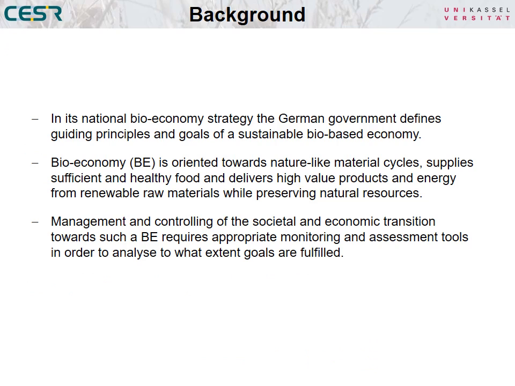But let's start with a little bit of background and context. In its national bioeconomy strategy, the German government defines different guiding principles and goals of a sustainable bio-based economy. And this so-called bioeconomy is oriented towards nature-like material cycles, it supplies sufficient and healthy food, and it also delivers high-value products and energy from renewable raw materials. And all this is achieved while preserving natural resources.